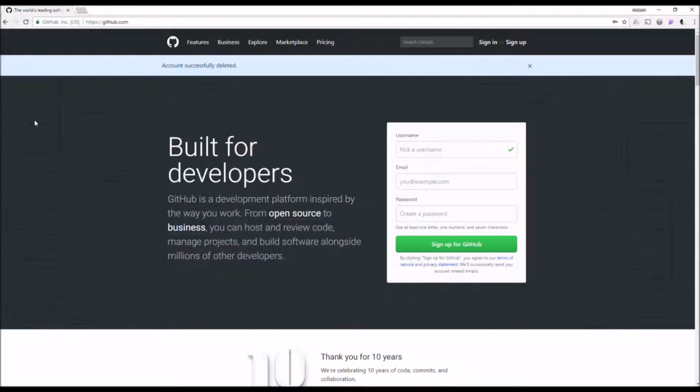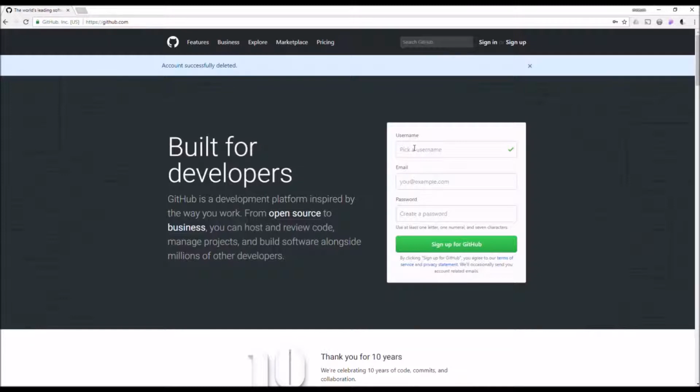Git is a version control system, and GitHub is where we can keep, like I said, our code we're using. So the first thing we need to do is actually sign up for an account on GitHub to then create a repository, to then put on our computer and then push and pull some code around.